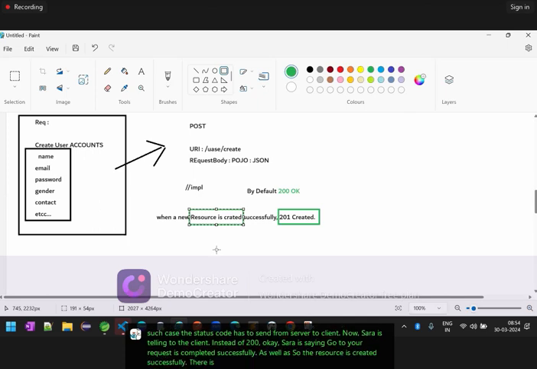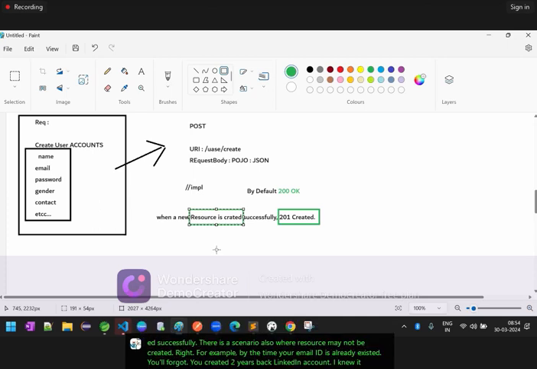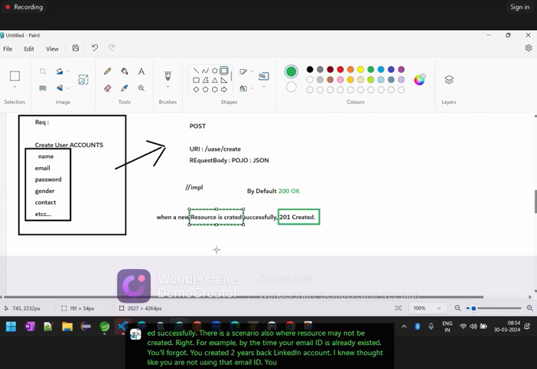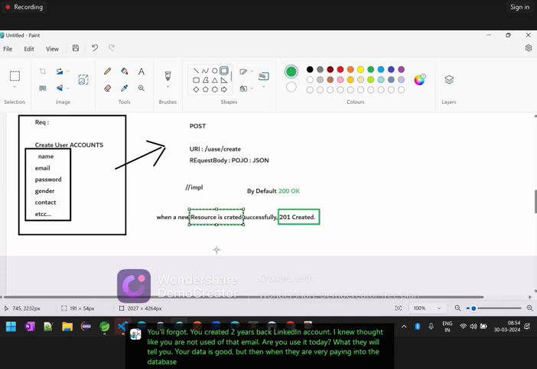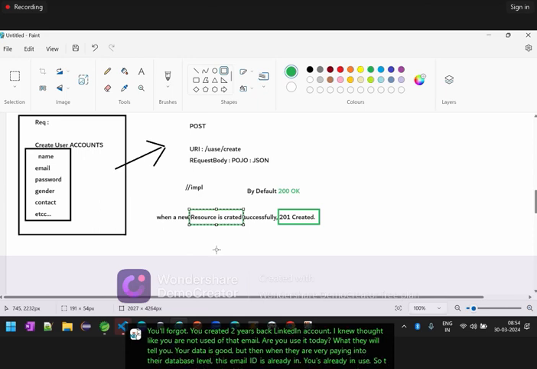There is a scenario also where the resource may not be created, right? For example, assume your email ID already existed. You forgot, you created a LinkedIn account 2 years back, and you thought you are not using that email ID, so you use it today. What will they tell you? Your data is good, but when they verify at the database level, this email ID is already in use. So there might be different real-time scenarios.